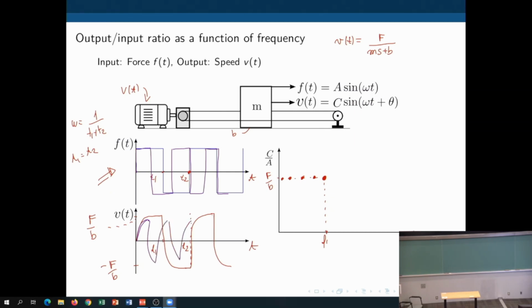So you see here that because the system has to change speed faster, it doesn't have sufficient time to reach a steady state. It will reach a lower speed because it now has to change back and forth. And that will continue so long as we keep increasing the frequency. The more we increase the frequency, the lower the maximum speed is. So we could plot these new points here, and we should see something like that.